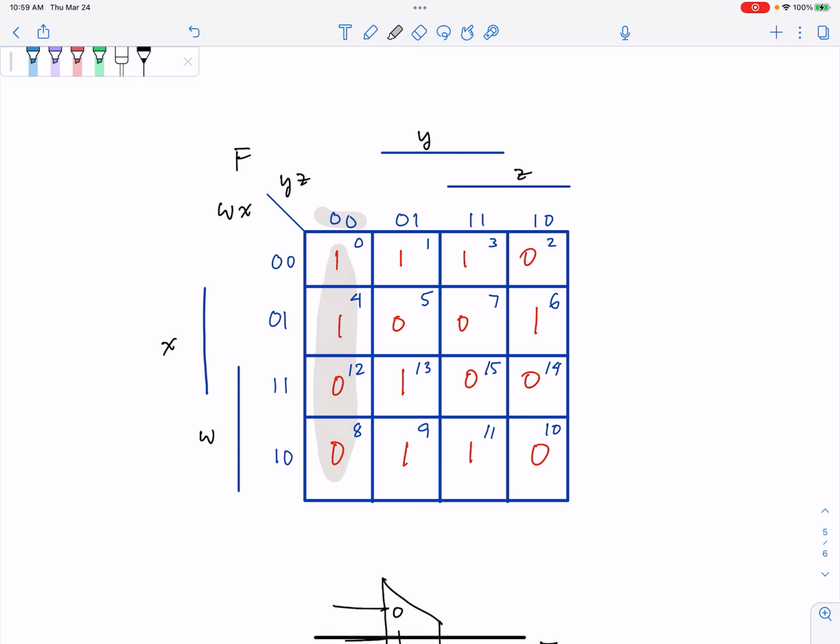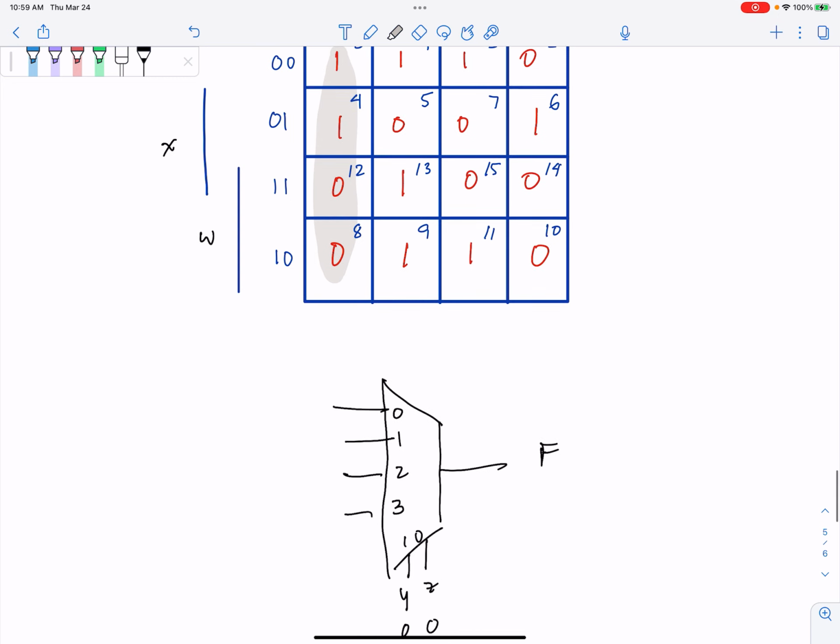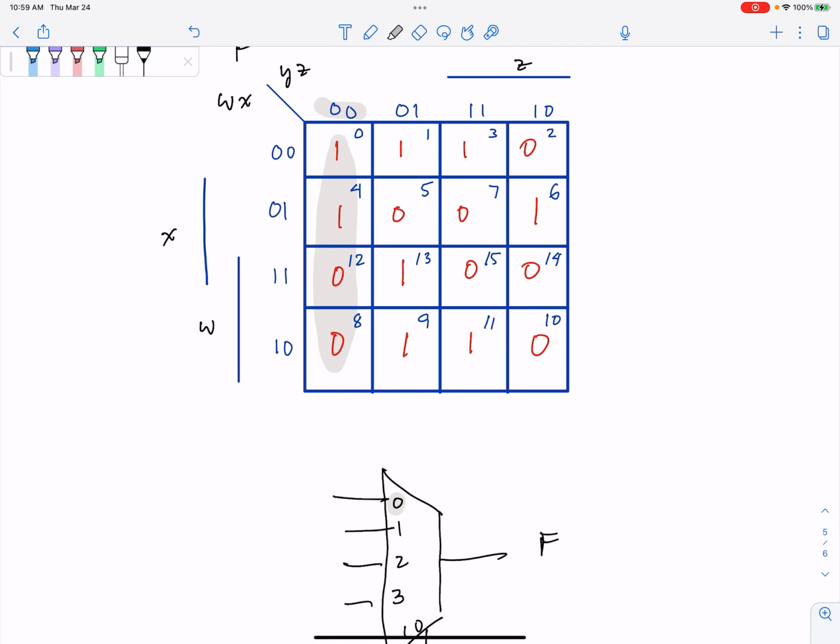And so this column doesn't change for variables Y and Z. Y and Z are 0, 0, that's the definition of this column. So I want to find out what I should put on line 0 to give me the function F, and it will be a function of the variables X and W, because Y and Z are already fixed.